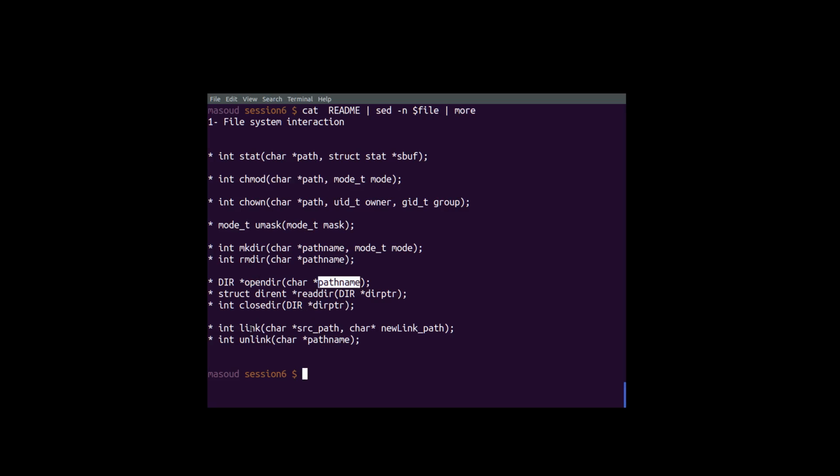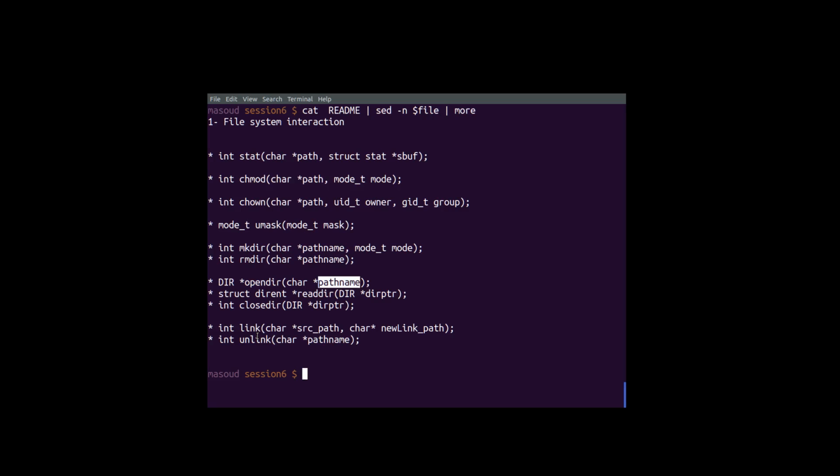The last two functions are linking and unlinking. With linking, as an example that may be more familiar to you, it's just like a shortcut in the Windows operating system. We can create a link to a file, and through this link I can access the content of the file.